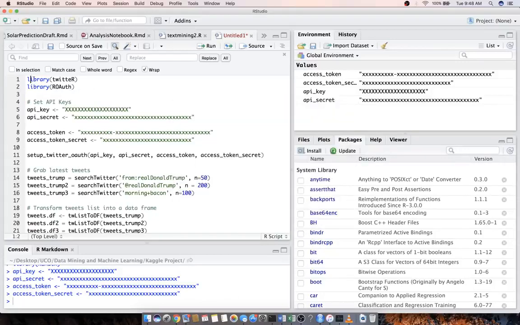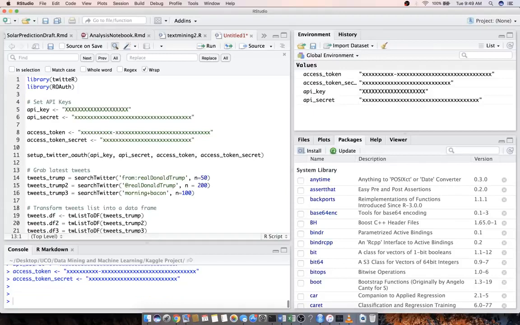There you have it. So I'm going to run through this and show you how to grab some tweets in various ways, because it's very simple, and I want you to be able to use this today. So include these libraries, run that code, run your API code so that they are stored in these variables, and then on line 11, this is where the magic happens, where you connect to the Twitter API. So set up Twitter auth, and then you put in your API key, your API secret, access token, and access token secret.